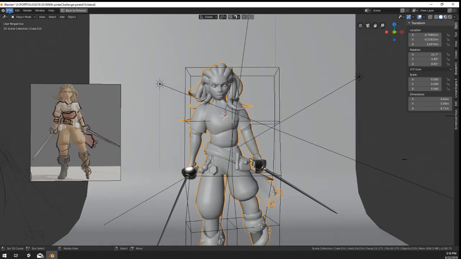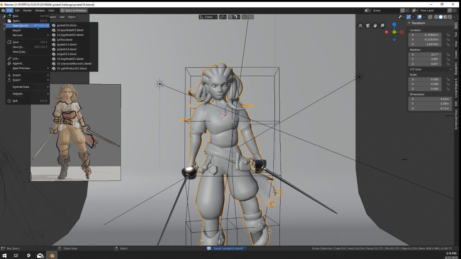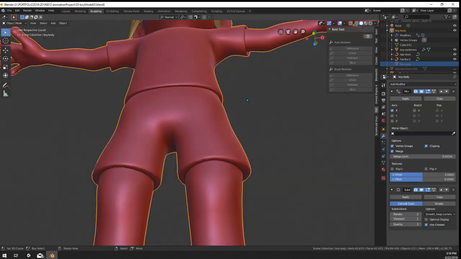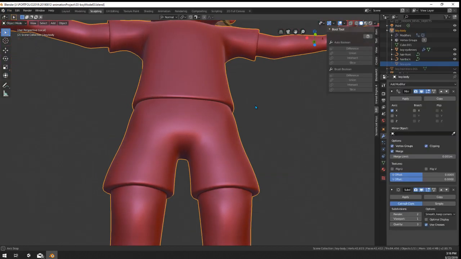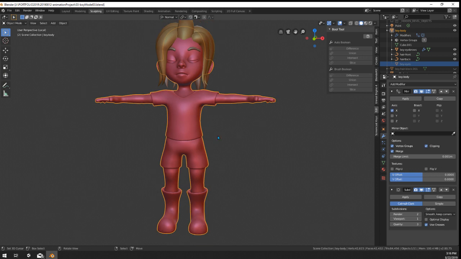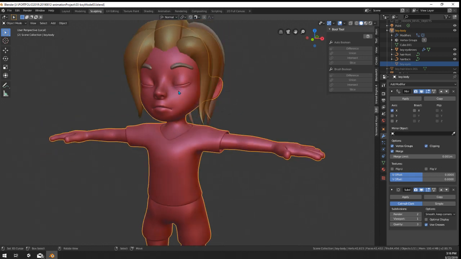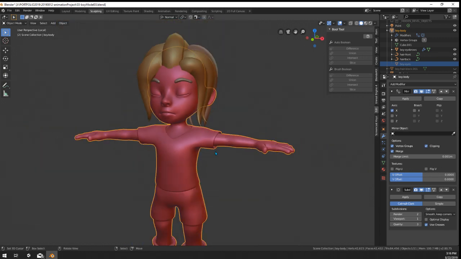But yeah, so let's save this. Let's go back to our point model here. All right. So yeah, that's basically how you want to think about it.